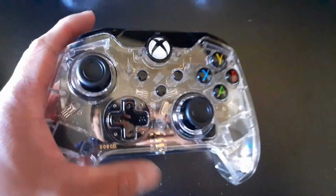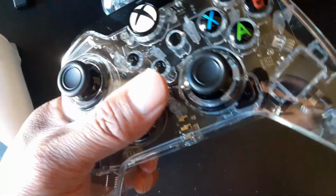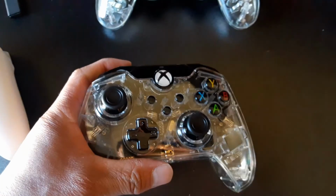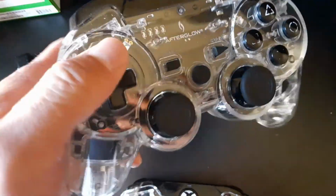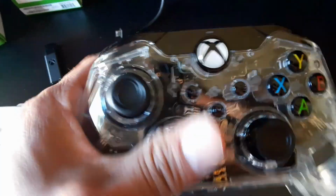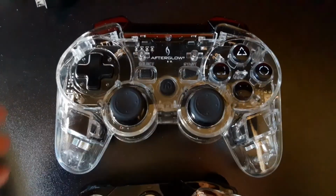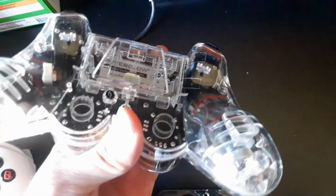So the controller is transparent, and I'll show the colors in a bit, but right now we're just going to review some other parts, and we're going to go to the D-pad. You can hear the sound. And then I have a PS3 Afterglow right here, and listen to that. This is much smoother. This one feels much better versus this one. Look, it sounds rough, and the material here is actually lighter than the PS3 controller here. I took the batteries out to make sure that the influence on the weight wasn't a factor, it's a different feel.